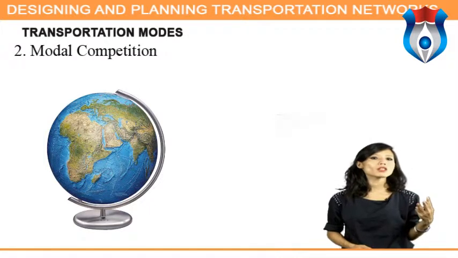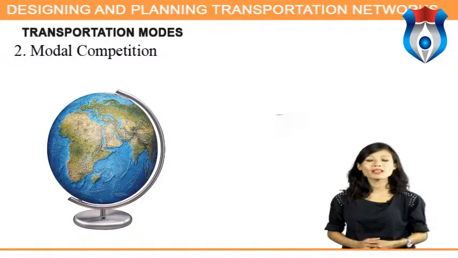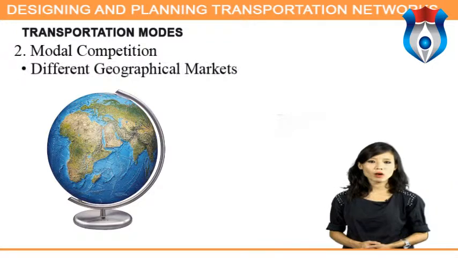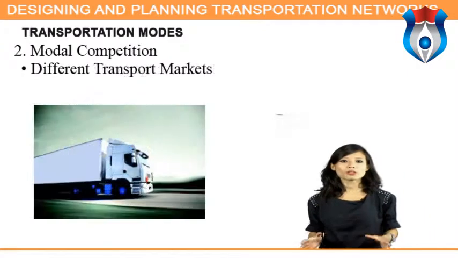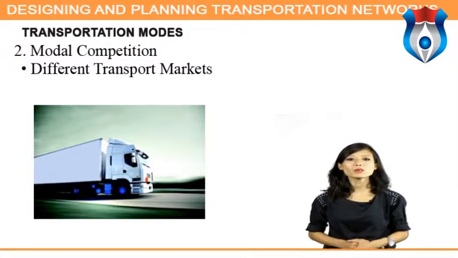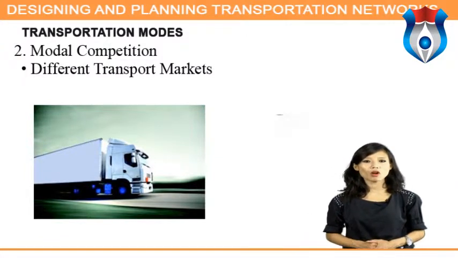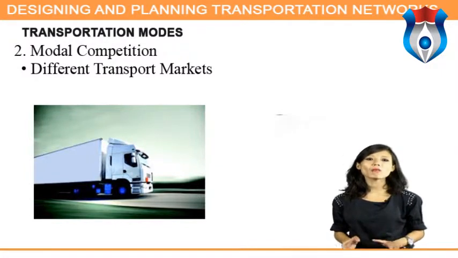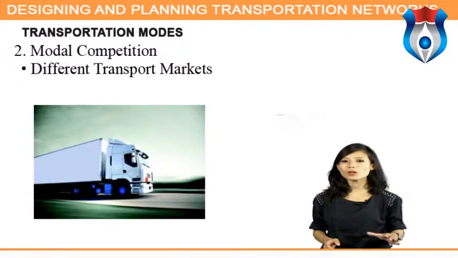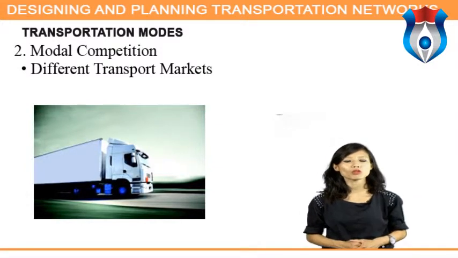There are three main conditions that ensure that some modes are complementing one another. Different geographical markets. It is clear that if different markets are involved, modes will permit a continuity within the transport system, particularly if different scales are concerned, such as between national and international transportation. Different transport markets. The nature of what is being transported, such as passenger or freight, often indicates a level of complementarity. Even if the same market area is serviced, it may not be equally accessible depending on the mode used.